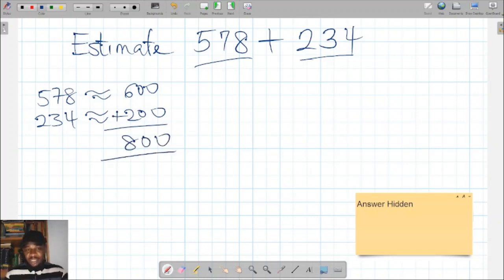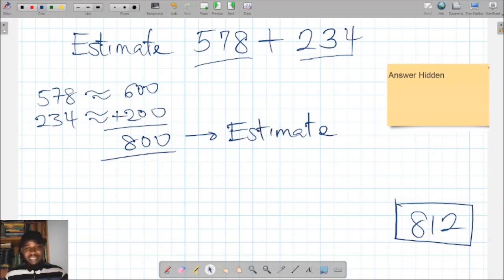This is not the real answer, but it is going to be close to the answer. This is what we call the estimate. So what exactly is the real answer? We're going to see it very soon. The real answer is 812. And when you round off 812 to the nearest 100, you discover that it is not so far away from 800 itself. In fact, 800 is the approximate value of 812. So when you need to get an answer very quickly without having to go through the rigor of calculation, estimation is your way out. Let's look at another example.